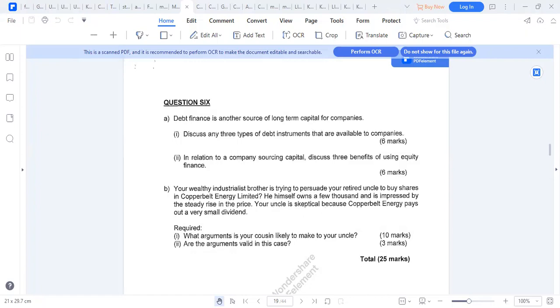Then also resilience in economic conditions. Growth stocks, especially in the energy sector like Copperbelt Energy, tend to be less sensitive to economic fluctuations. So this will provide a level of stability in uncertain market conditions. You also need to look at what we call long-term sustainability. If the uncle were to invest in this company, are there any intentions of the company to reinvest their capital, their retained earnings, to ensure that the business continues to run for long-term growth?